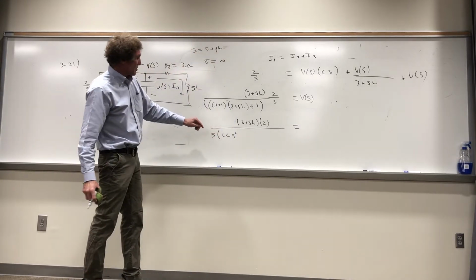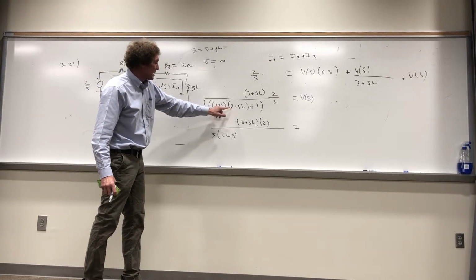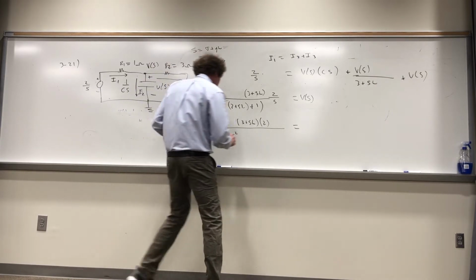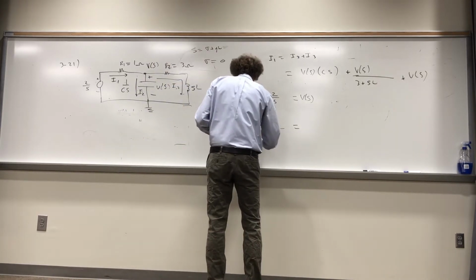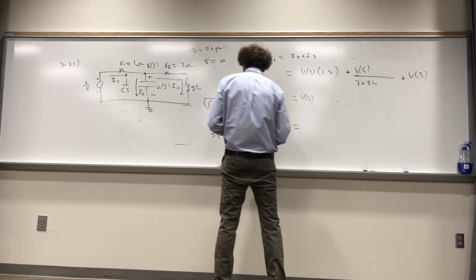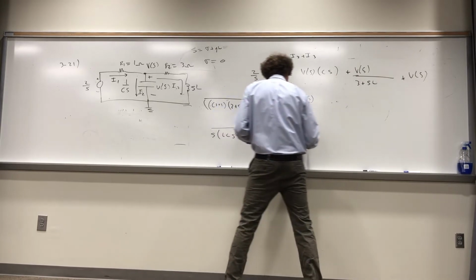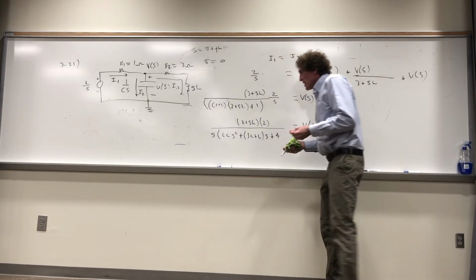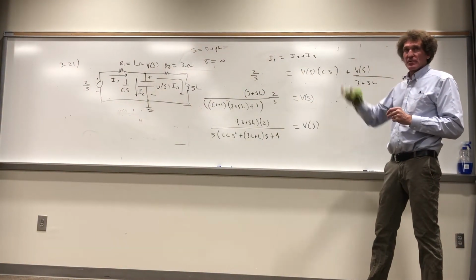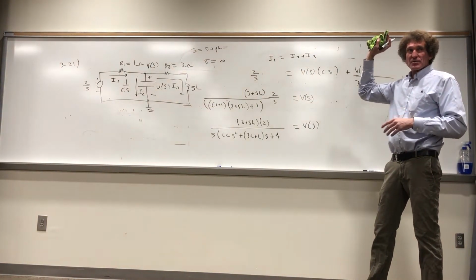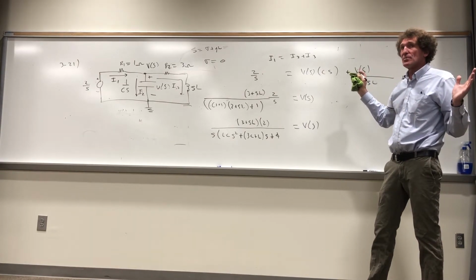Then I take a look at the coefficient of just S, and I have 3 times C and 1 times L, so I have plus 3C plus L times S, and then I just plus 3 plus 1 is plus 4, and that's my V of S. Remember, I haven't put in the numbers for L and C yet. Follow me? How many see what I've done so far? I'm just trying to condense it down to something manageable so I can start seeing where the poles are.